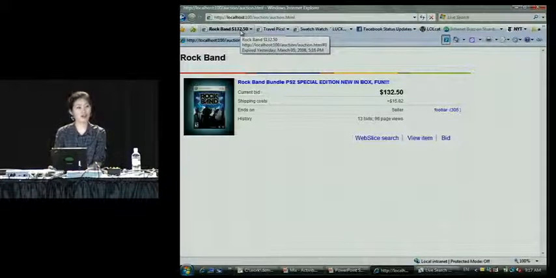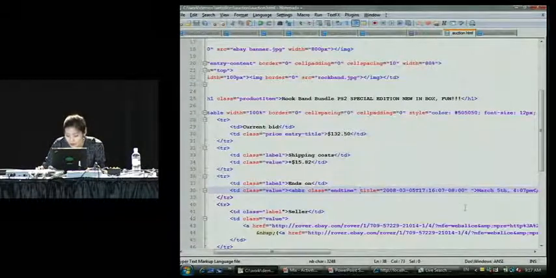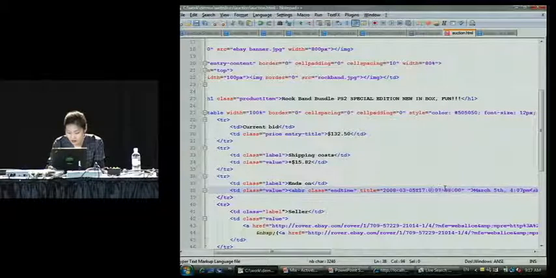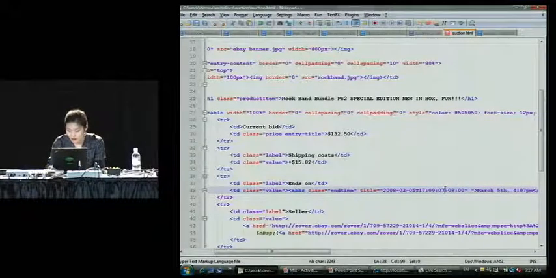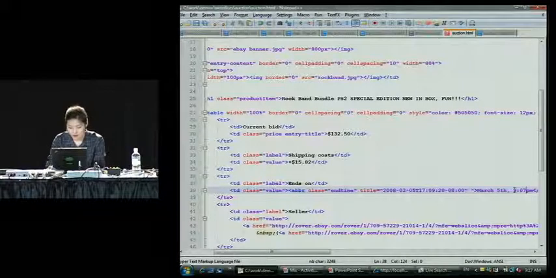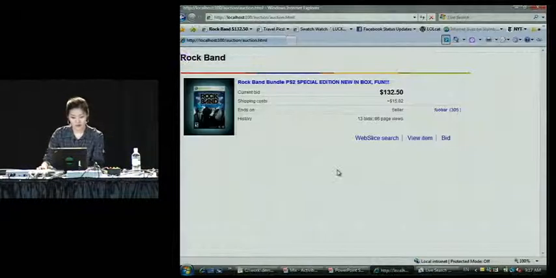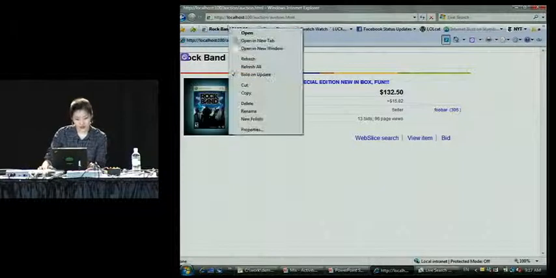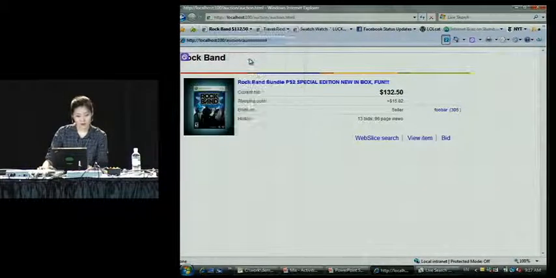So let's modify the end time so that it would expire pretty soon. So I've changed the time to 9:20. And then refresh this website.